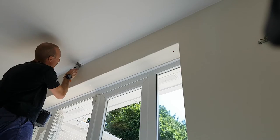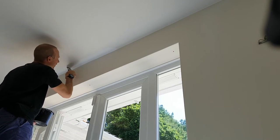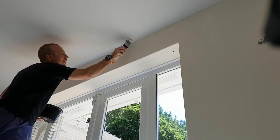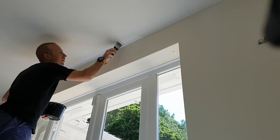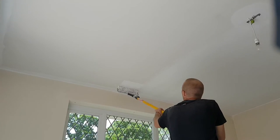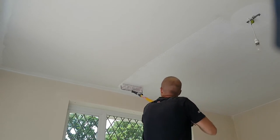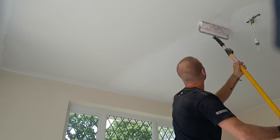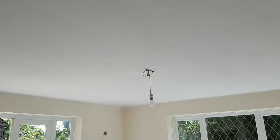So let's have a look at how this paint is going on. Initially here you can see we're just doing the cutting in — I don't need to be too accurate here because the walls are going to be painted, but it goes on really nicely. Then we're going on with the roller, I've got my 12-inch roller going on, and on the first coat you can tell there is a massive difference. Have a look once it's finished and you get a pretty good idea of how it looks after that first coat.